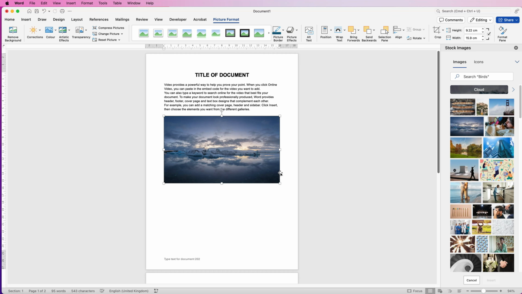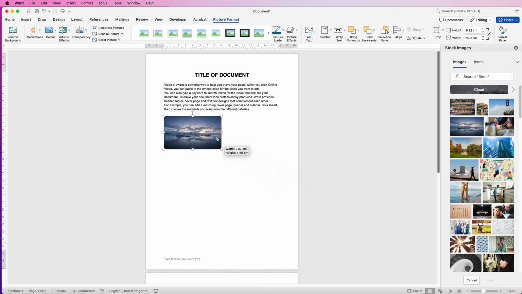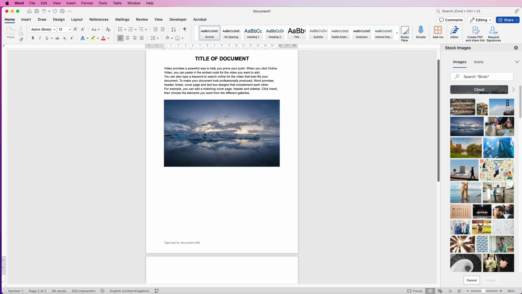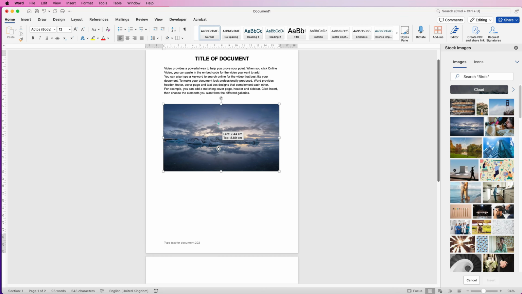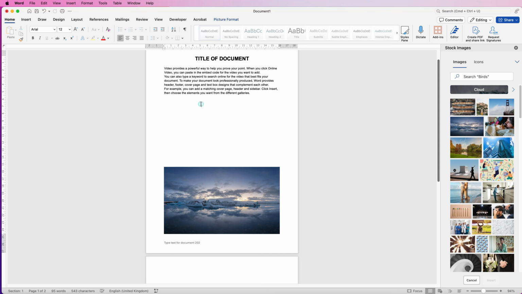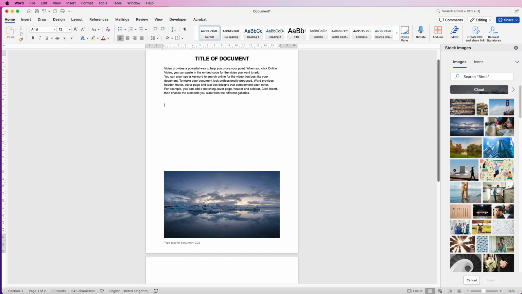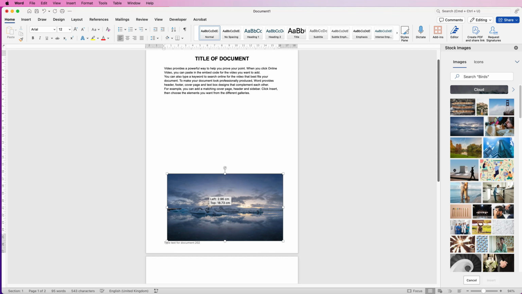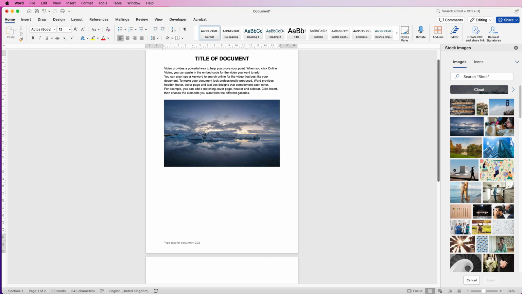And you can also resize it by hovering over one of these corner squares and simply moving it in or out. You can see the cursors at the top here, and if I press my return key as if I was using some text, then it's jumped down to the bottom here. What we need to do is just move the picture down, then just click at the top here, press the return key, move that down, and just move the picture up. Then just click again and you can see the cursor is moving down the bottom here.